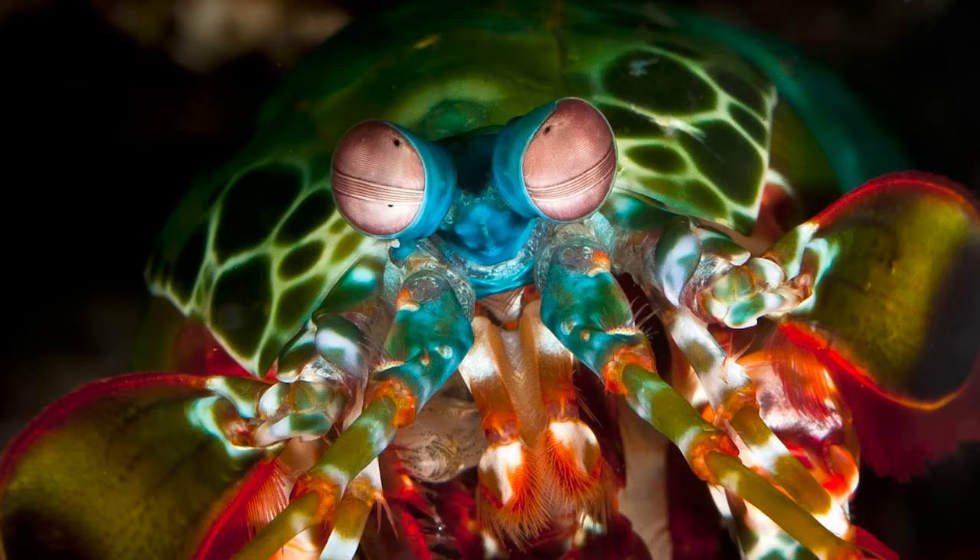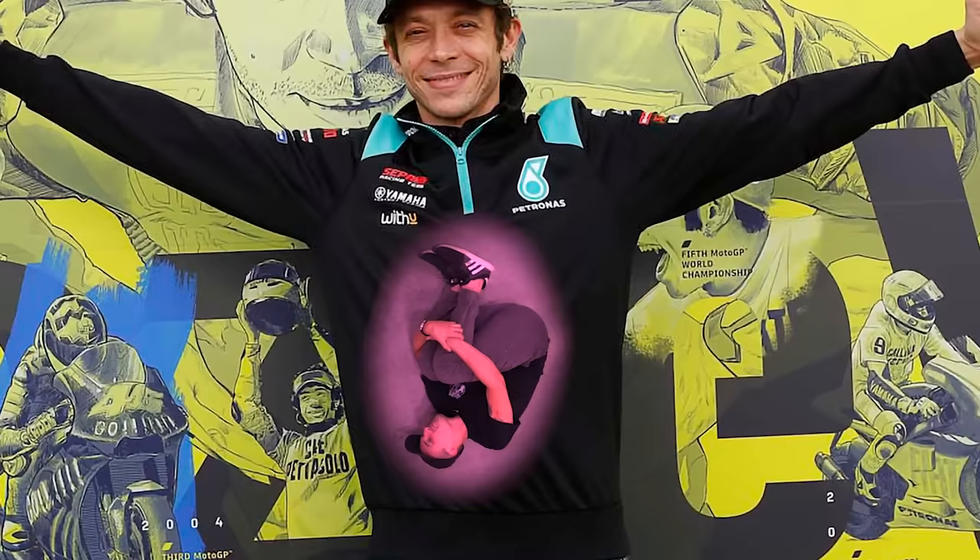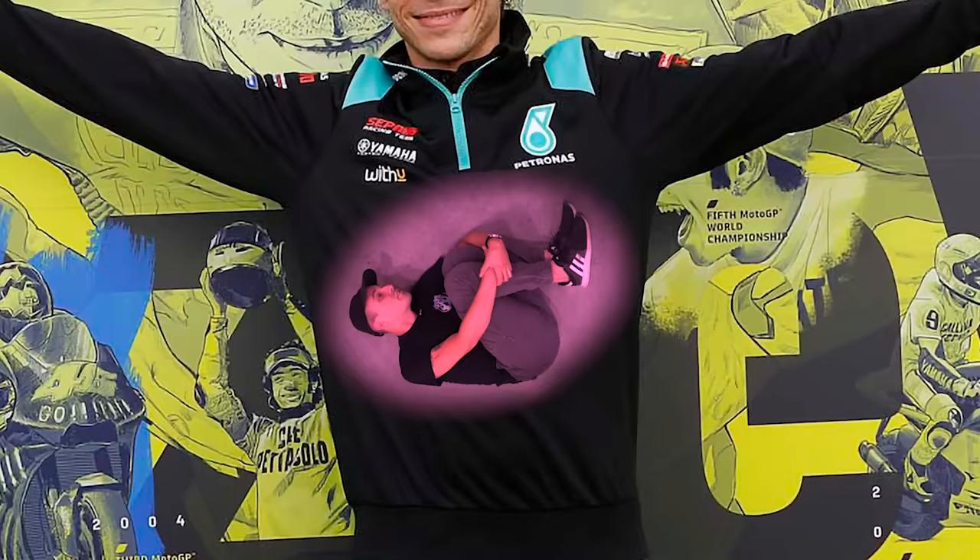Fact: The Mantis Shrimp, a marine crustacean, boasts one of the most sophisticated visual systems in the animal kingdom. With trinocular vision and the ability to see polarized light, they can perceive depth, distance, and a spectrum of colors and patterns beyond human capability. Goodbye. I love being here inside the warm embryonic fluid of Valentino Rossi — me and him just sharing foods together. Maybe he's going to eat some pizza or pasta here in the hills of Tavulia. But you know where else it's nice and warm and cozy? This next episode of Yammy Noob you can click on right over here. I'd love for you to watch it, but anyways I'm going to stay here hanging out — me and him might go on to the track later. Catch you guys later.